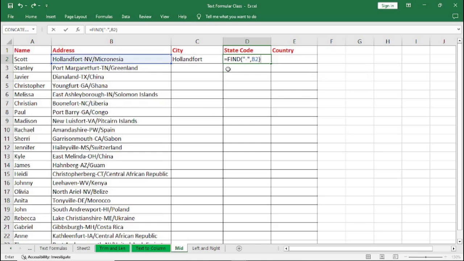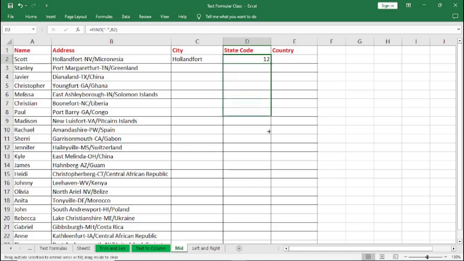What we are simply telling Excel in this particular formula is, go to cell B2, find the position where the first dash is occupying. When you do that, you will find out that the position is going to be around 12. When you count here, you find out that this dash is in position 12. That is in cell B2.